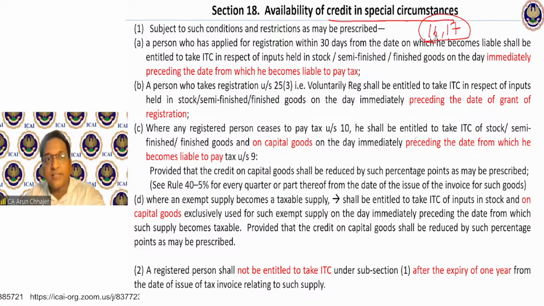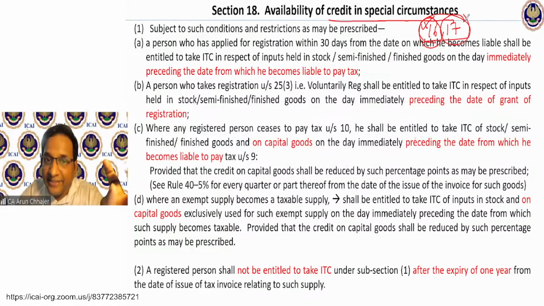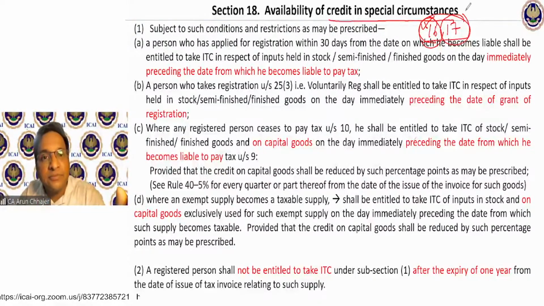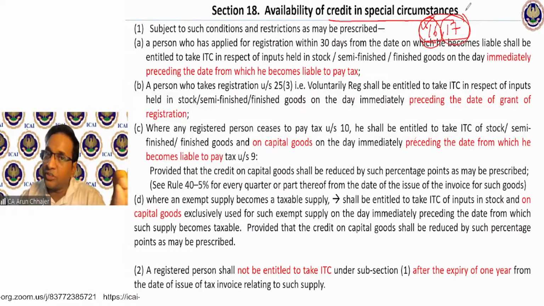What does it mean? It means either at the time of purchasing that item you are not registered, but 16(1) says that every registered person. Or 17(1) and (2) say that you can't take the ITC if you are making exempt supply, or if you are registered under composition, you can't take the ITC. Perfectly okay, no problem. It means as per the circumstances of 16 or 17, you are not allowed to take the ITC. But if you are covered in the four situations, what are the four situations?